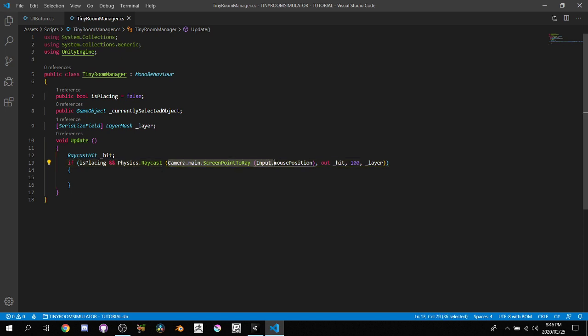This first section here is finding where the camera is, finding the position of the cursor, and raycasting from the camera position in the direction of the forward vector of the camera. Then we're saying, okay, if you hit something, store that value as an out. Remember, the raycast should only be 100 meters into the world in my case, so you can make it whatever you want. You can make it infinite if you really want to. And then the last one is, what layer am I listening for? What layer am I hitting?